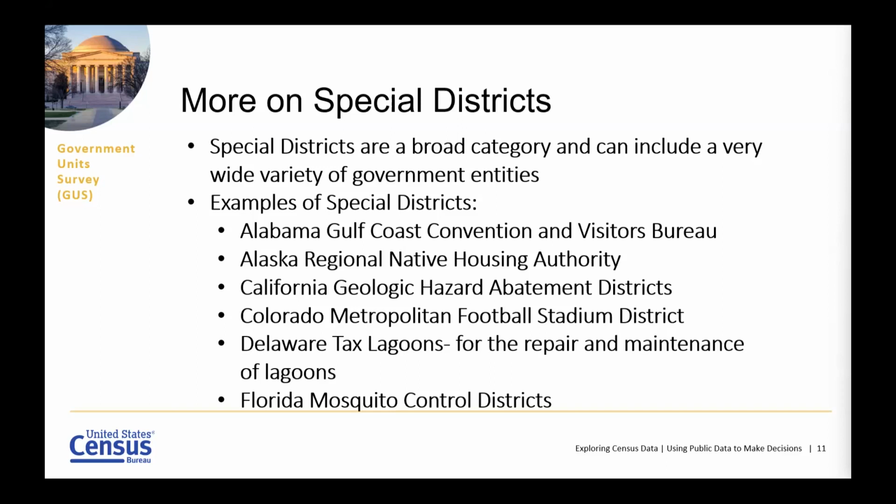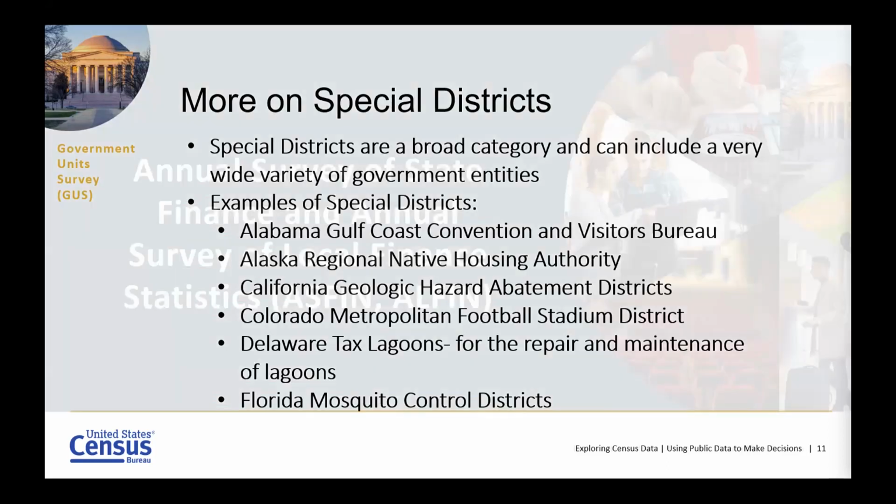I picked up a few examples from the individual state descriptions publication, so you can see here, like California Geologic Hazard Abatement District, San Andreas Fault, anybody? The Colorado Metro Football Stadium District, go Broncos, am I right? The Delaware Tax Lagoons wasn't what I thought it was at first. It's actually for the repair and maintenance of actual lagoons. And bless the Florida Mosquito Control District. Their battle is an uphill one.